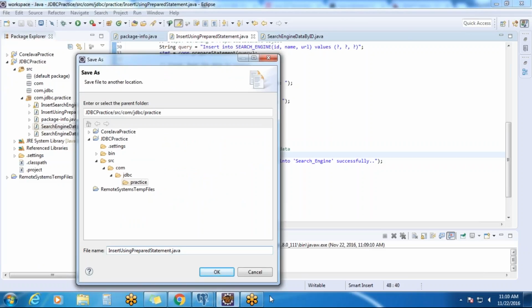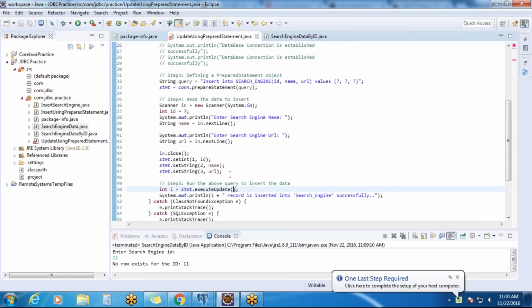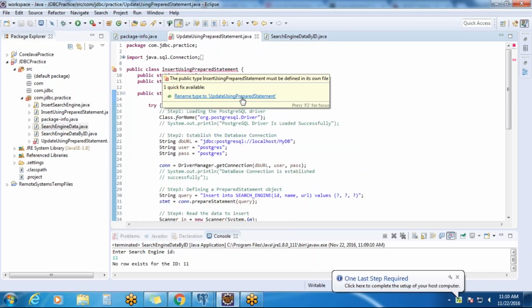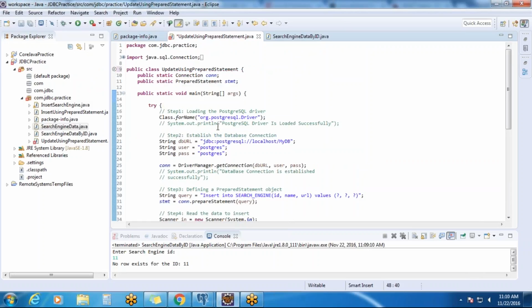Update using prepared statement. Say OK. Connection object, prepared statement object. Fine. Then step 1, step 2 are fine.